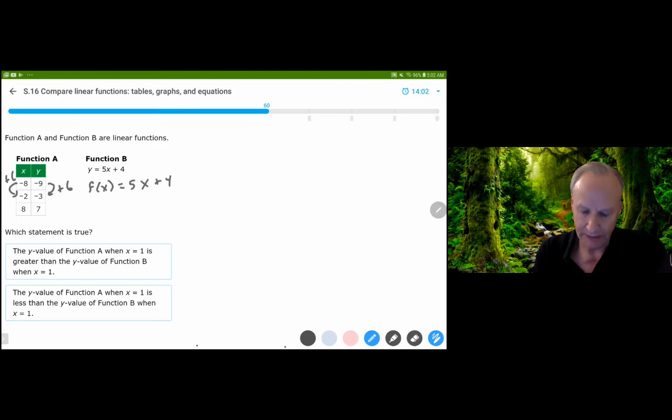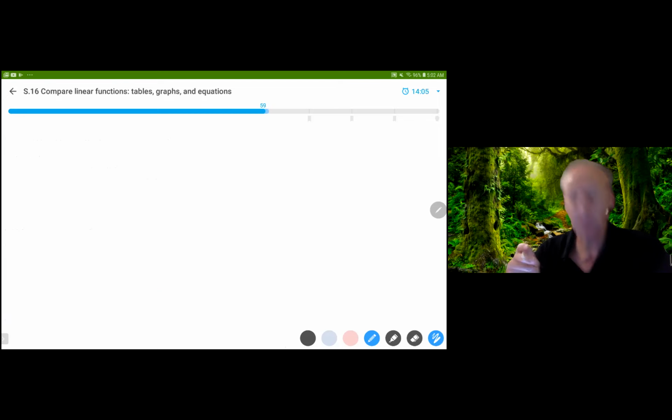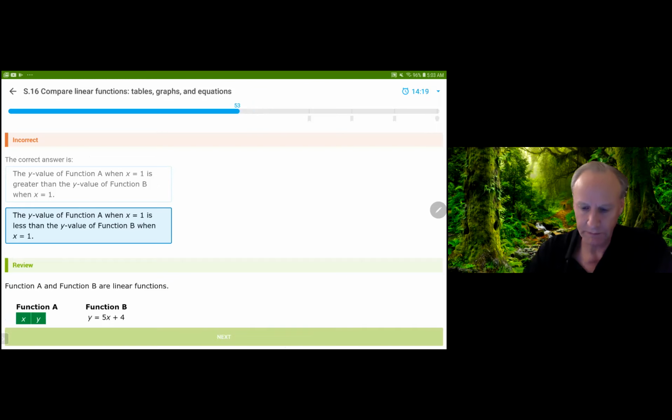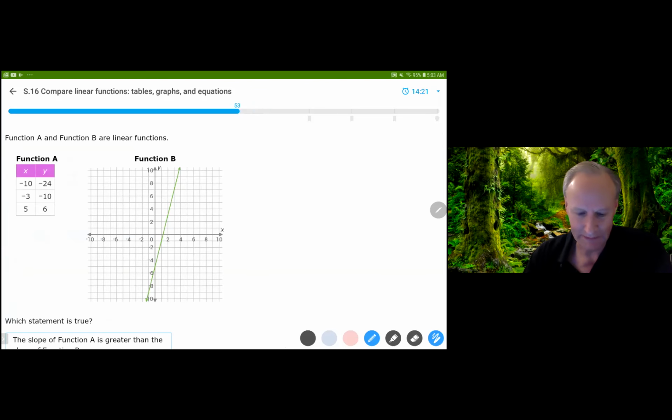Now, the way we write when x is 1, oh, sorry. I knew that was going to happen, I shouldn't have touched it. So we'll do another one. I'm sorry, I shouldn't have messed that up. I should have substituted the 1 in, found the equation, and compared the two. Darn, hate it when that happens.